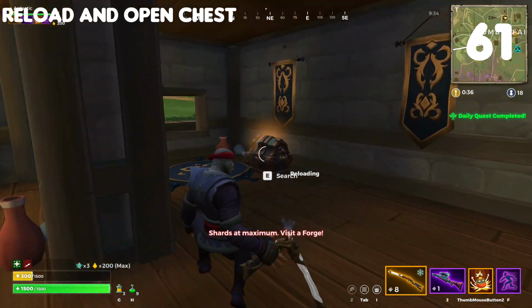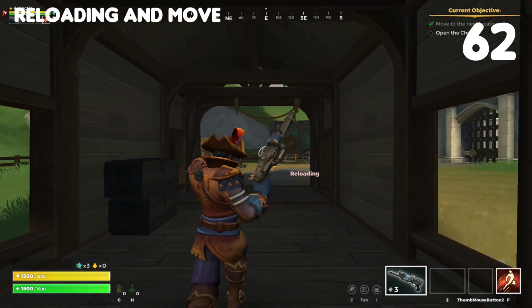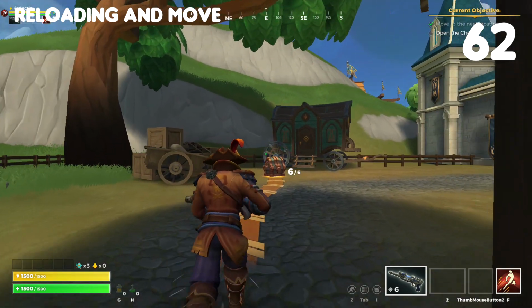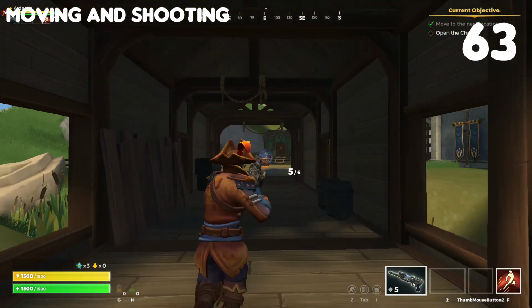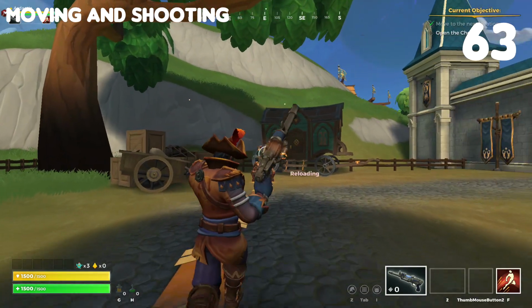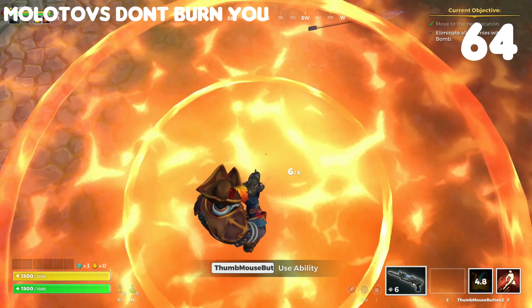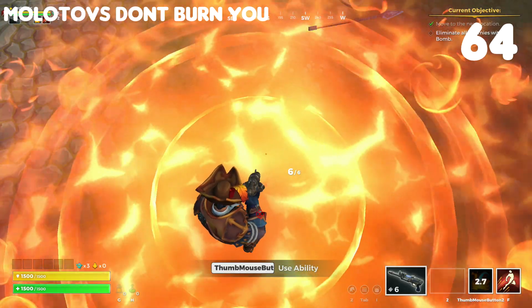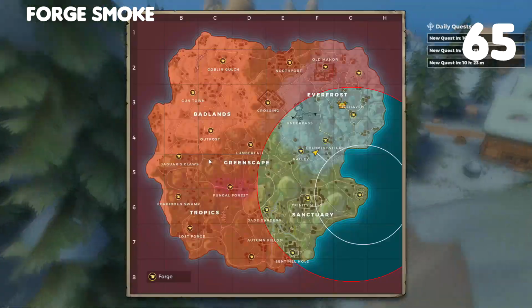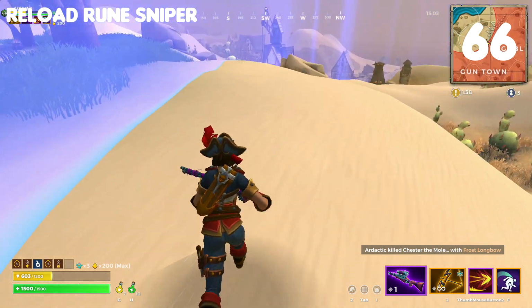You can reload and open chests at the same time. When reloading and moving, your movement is slowed down. This is also the case when shooting and moving. Molotovs don't deal self-inflicted damage. The smoke at the top of the forge indicates whether someone's forging or not. The reload rune and sniper rifle is a disgusting combo.